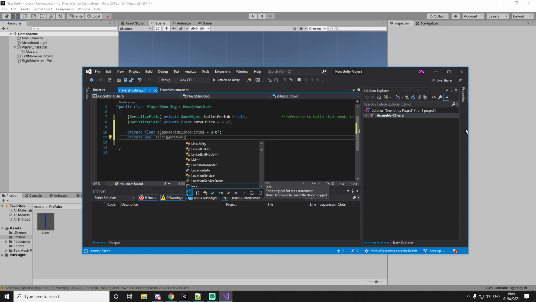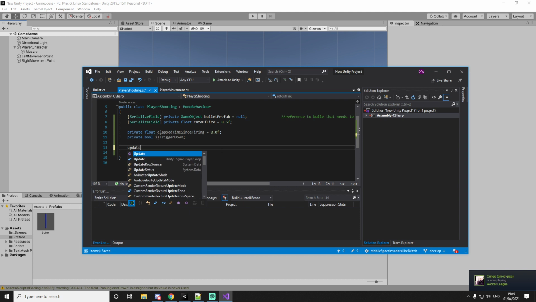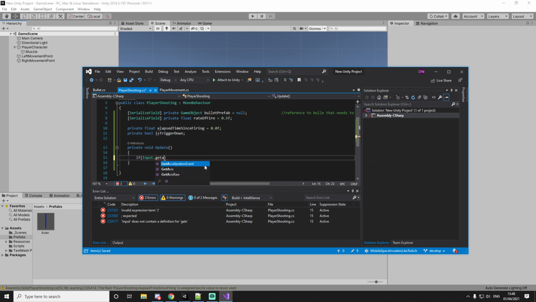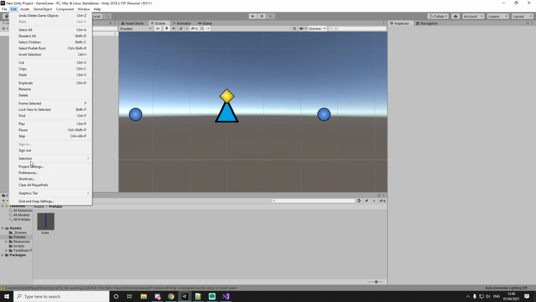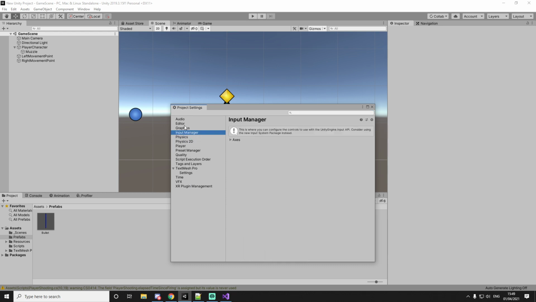Now with these set up, let's try to get our inputs. So let's create an update function, and let's do if Input.GetAxis, and let's just, which axis can we use for this? Of course, this will be changed later as we will find a different way to fire in the actual game. Where are we? Input manager.